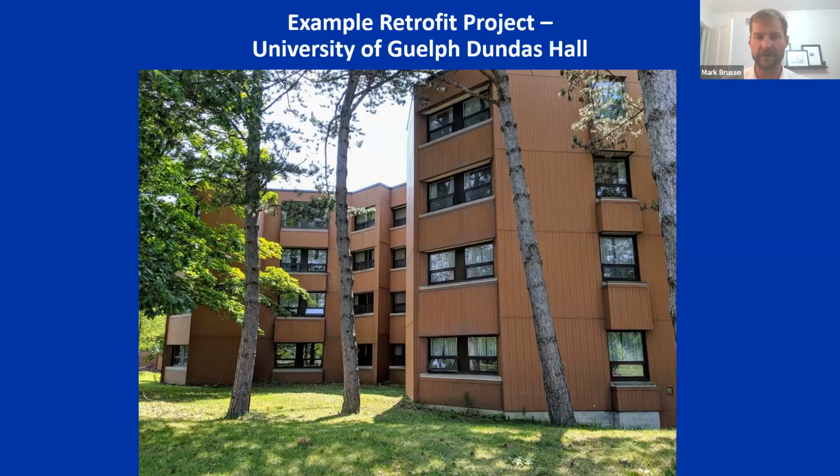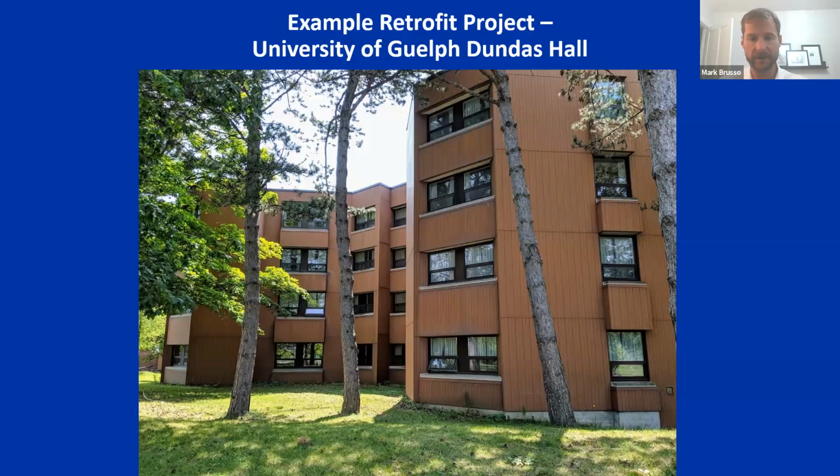And over time, I notice a lot of the buildings will change and improve and get tidied up. And the universities are always interested in making sure that their infrastructure is maintained, kept up to standards. They want students coming back. They want them being comfortable, and they also want to reduce their operating costs. So most recently this summer, they had done a retrofit of one of the residence halls, which is Dundas Hall.